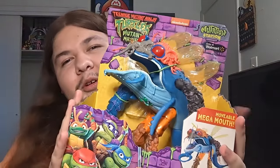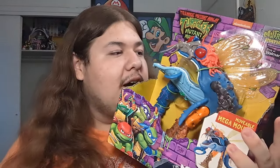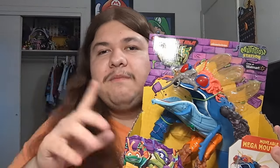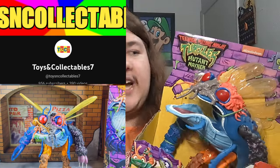A lot of him is unpainted, so for that I'm going to remake an old series from the channel — amateur customs. I saw someone on YouTube do a really cool custom of this guy, and I'm going to try and replicate that, but this time I'm going to show the process so you guys can try making it your own. Whenever I do amateur customs I show how I do it so you guys can see what I did. I can't wait to get that video out whenever I can.